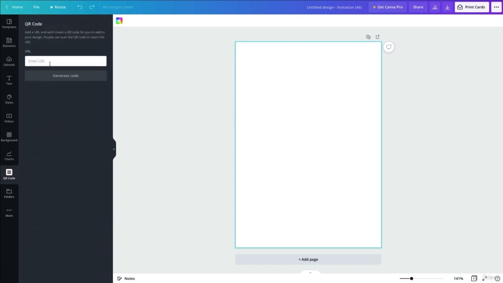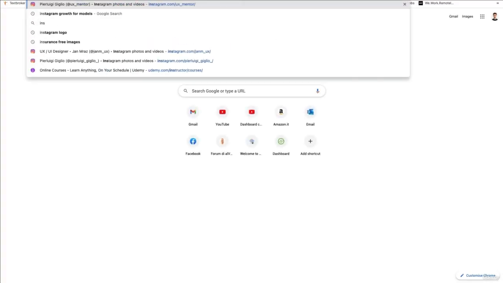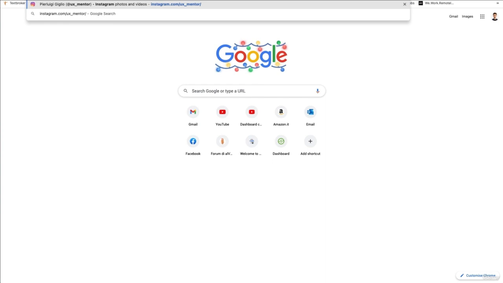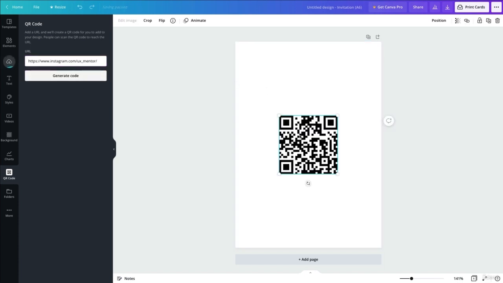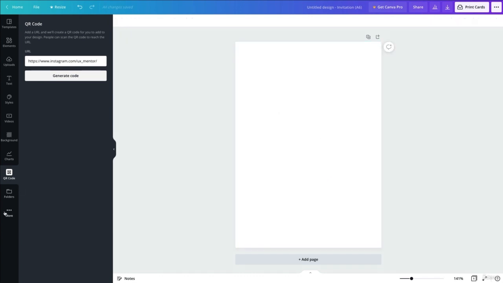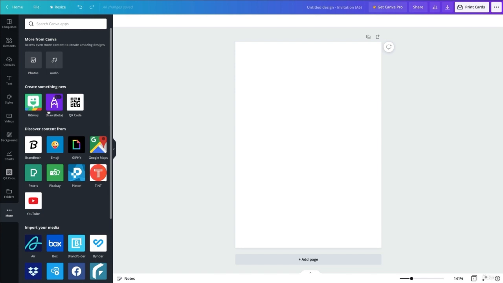It's the QR code. So essentially, if I go, for example, on any link really. So let's say that I'm using this link to my Instagram page. I'm going to click on generate code, and as you can see, this QR code is going to be generated. So if you scan it with the camera on your phone, the user is going to be able to see the call to action to the link and go directly to that page. So this is pretty cool, and something that you might as well leverage in some projects.